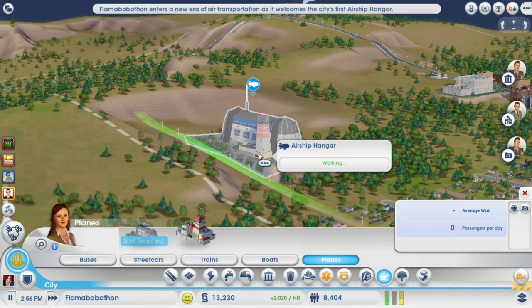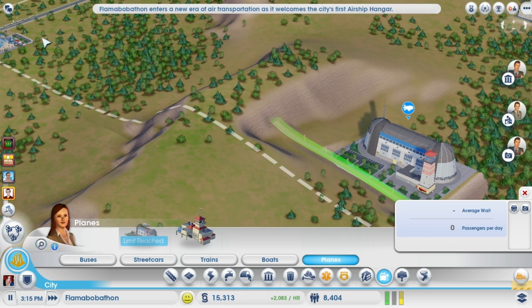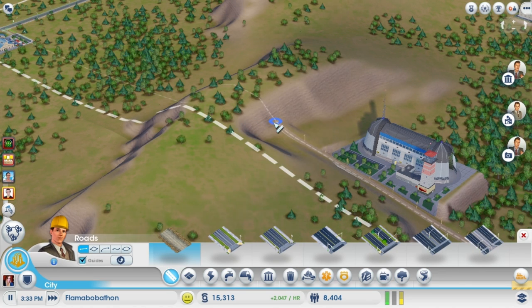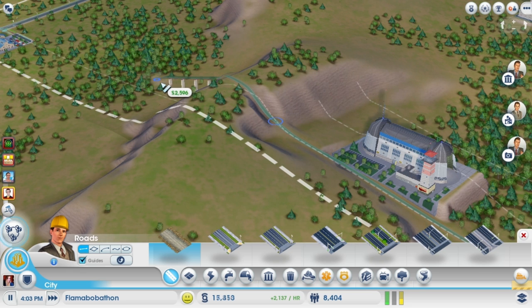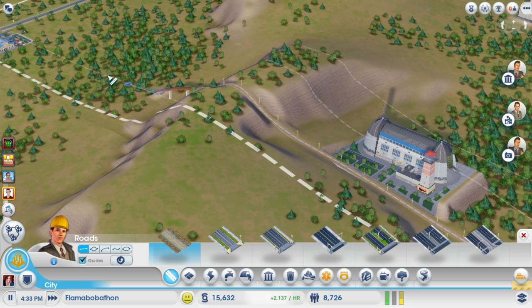Now then. Excuse me, I'm eating a polo. Could have this road go all the way. And then, I know it's too steep, but can you sell that out? That is not a good idea. That could work. Get as close as we can. Try and make the bridges as little as possible. Okay, there we go.